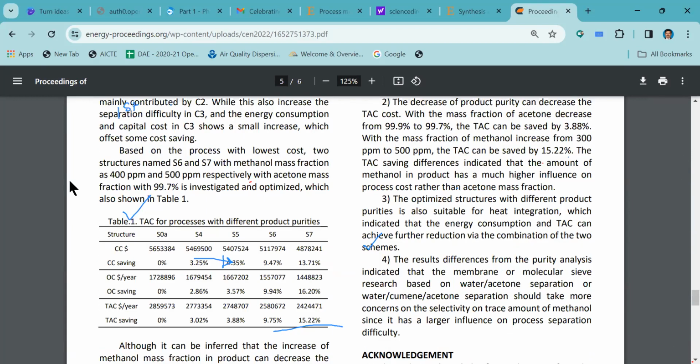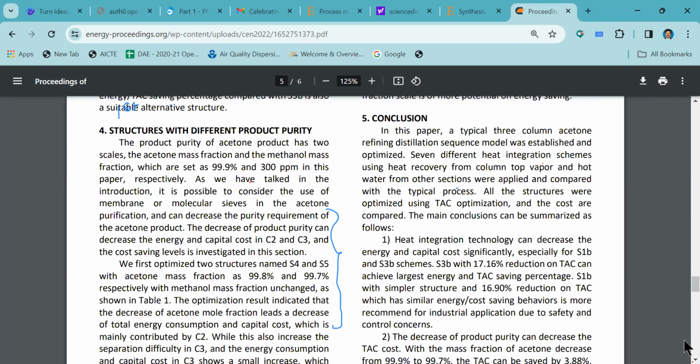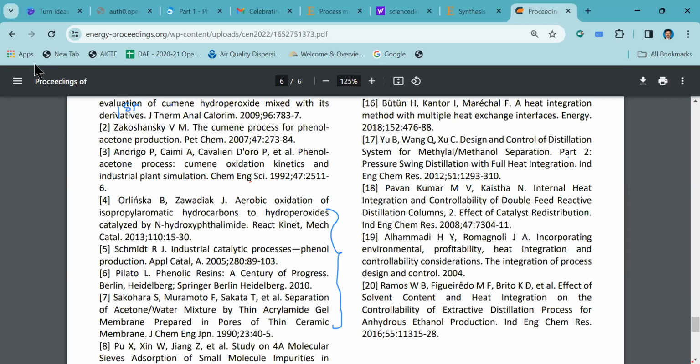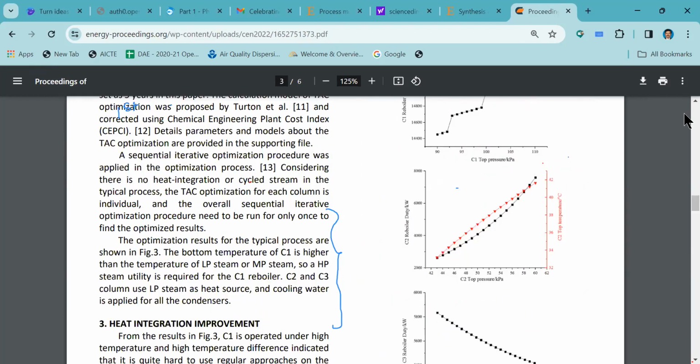In this particular research article, there is one table which I am able to see here. In one particular table, they are showing everything. They are trying to talk in terms of the product purities. After this, we will get a basic understanding of this article, that means how the authors, how the researchers have taken up this particular work, we will be able to understand.